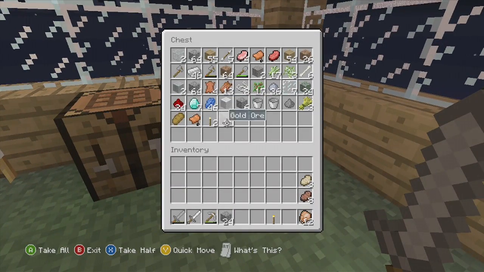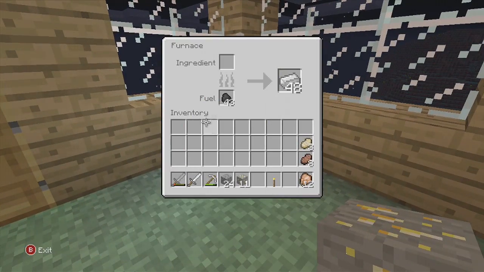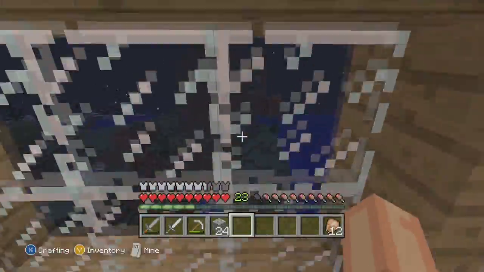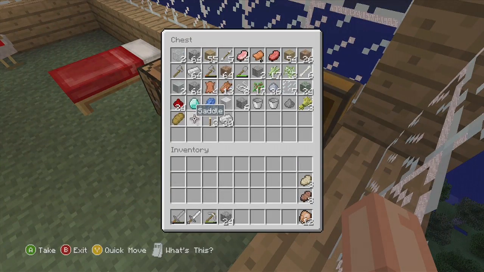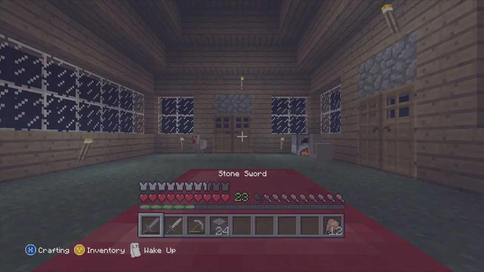Yeah, we got 7 diamond. We got some gold, some gold ore. Guess I could go ahead and get that. Yeah, 48 iron. That's a lot. We can do a lot of stuff with that. We got a saddle too. Maybe if the horse update comes out for Xbox, which I doubt. Probably come out for Xbox One Minecraft, but if it does, then we'll have a saddle here ready for a horse, which will be pretty nice. But yeah, let's go to bed, cause it's nighttime. We need to go to bed.